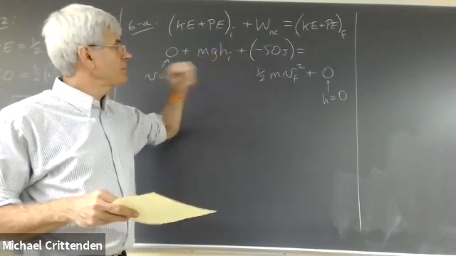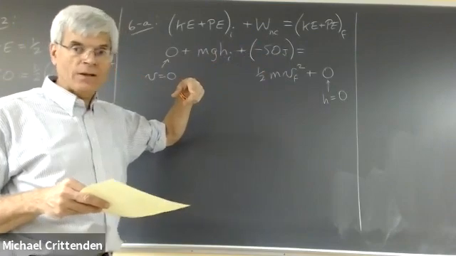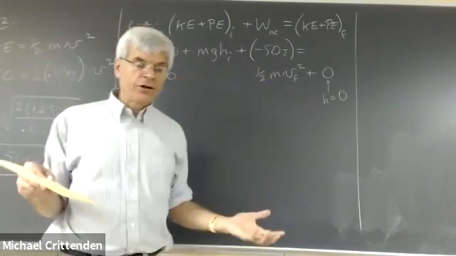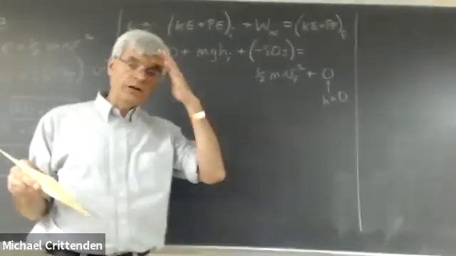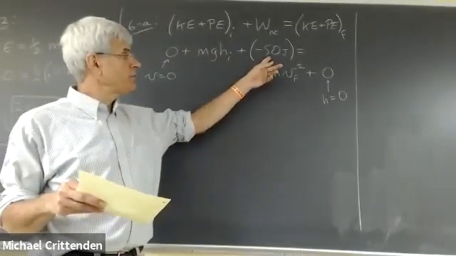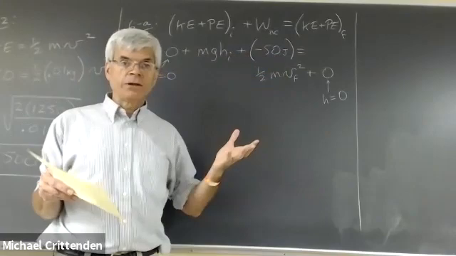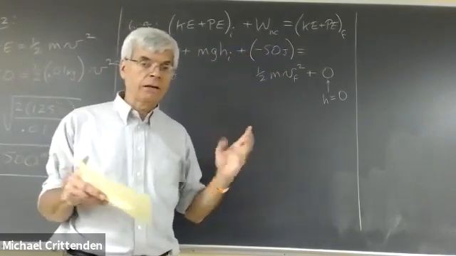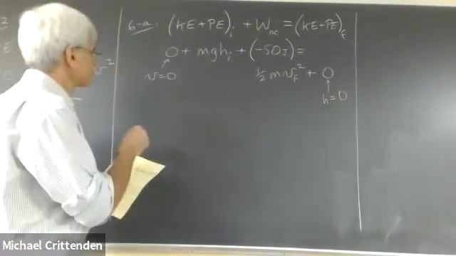What friction does is it takes mechanical energy and converts it into heat. Energy always has to be conserved in the large, in the broader sense of the word energy. Energy can't just disappear. Where did the energy go? 50 joules was converted into thermal energy. The bottom of the box and the top of the ramp will be a little warmer after the box has slid down than they were before.